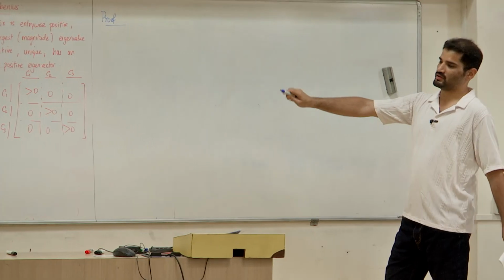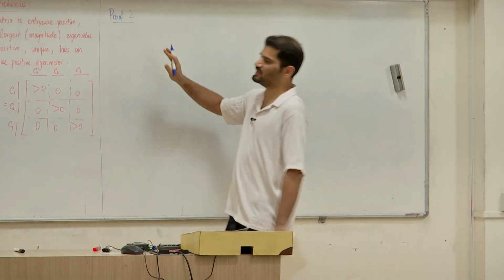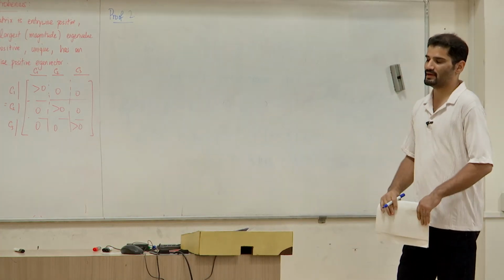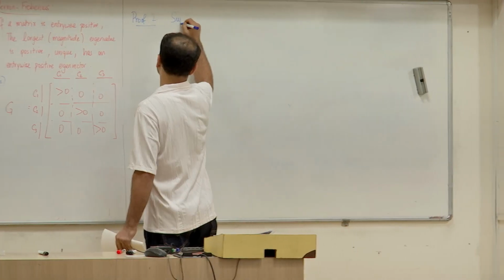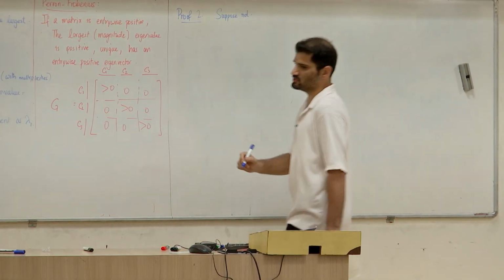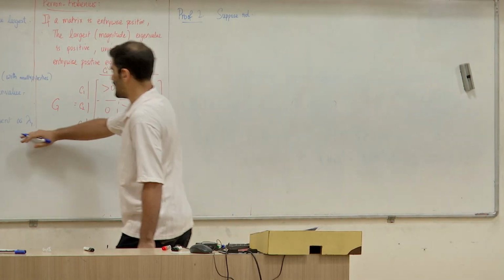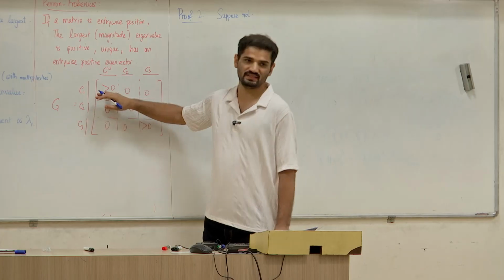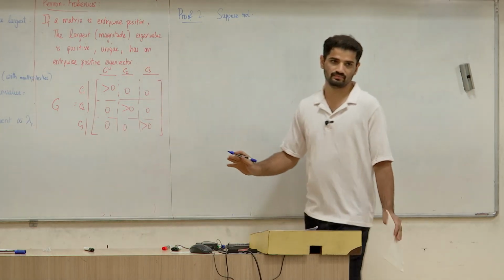So this was proof of the claim 1. Now let's prove claim 2. Again, it will be a linear algebraic proof. Same contradiction argument. So suppose not. So what does this mean? Suppose that the largest eigenvalue lambda 1 lives in C1 and the eigenvalue for lambda lives in C2.